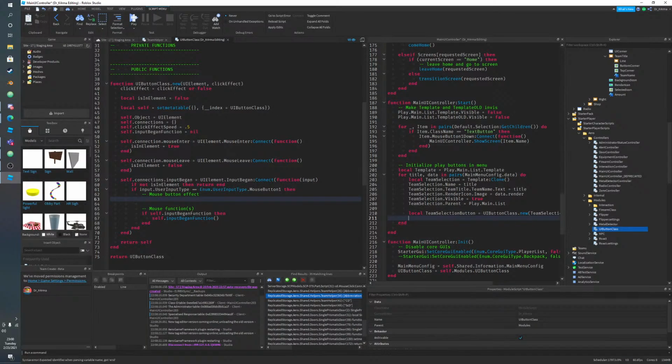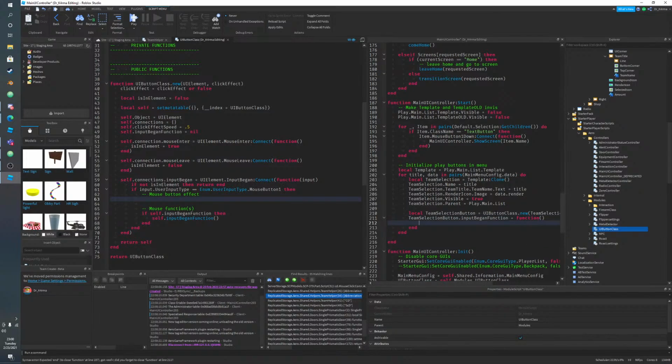Now we have the team selection button. Dot input began function equals.